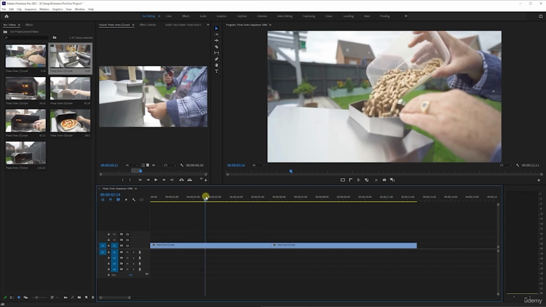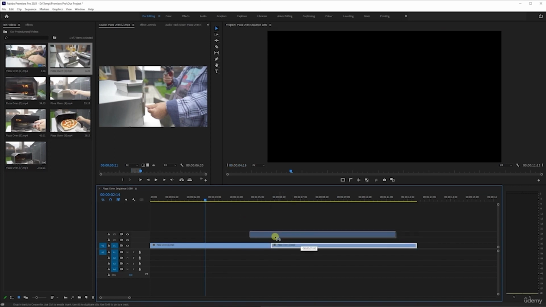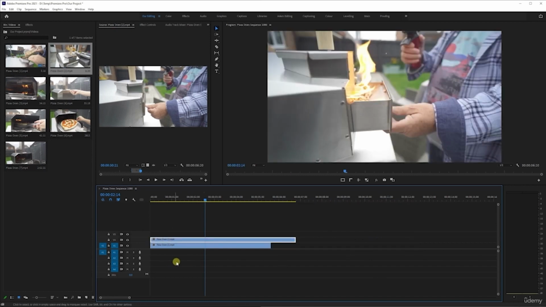Now what happens if I'm halfway through this clip, just by moving the playhead, and I grab the second clip and bring it onto video track 2, and let go? Well, I can't see video track 1 now. Remember, it's top to bottom. So rather than front to back in image editing software, we're looking from top to bottom. So if you imagine you're stood here looking straight down like a plan view, the only thing you can see is this clip because it's the same size or bigger than the clip below.